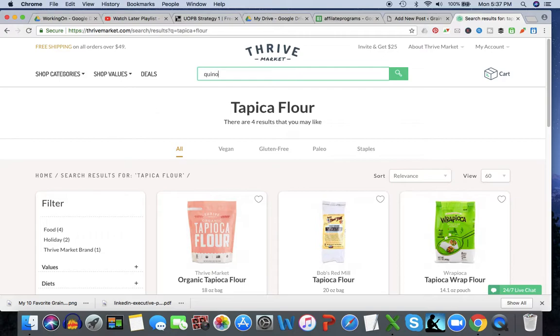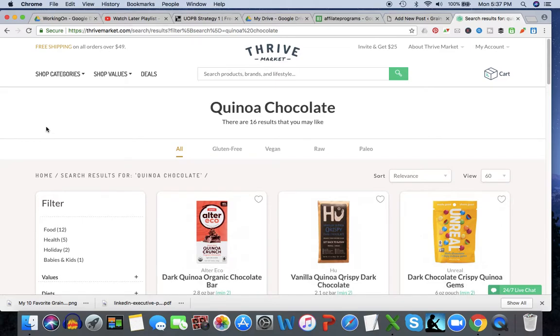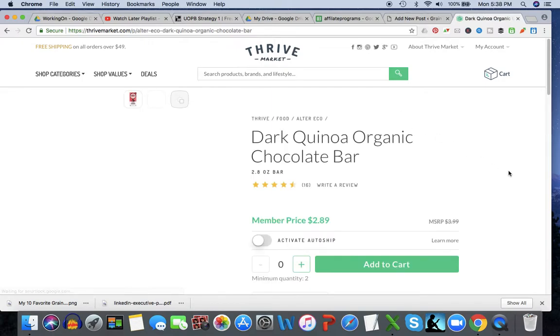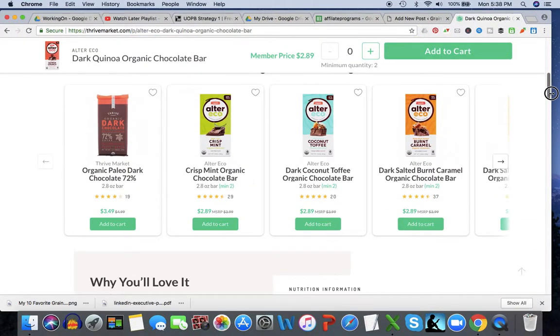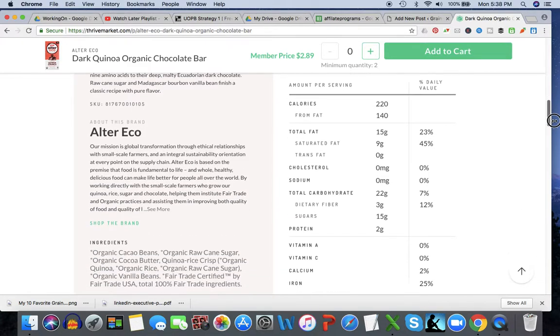Then the other thing that I really like, and so we'll count this as number 8, and I will point out that this does have quinoa in it, so if you're considering quinoa a grain, this won't count. Personally, I don't consider quinoa a grain because technically it isn't. It's technically a bean. And you do have to be really careful with some of these, though, because some of these are not necessarily gluten-free. So there are different kinds, and you have to double-check all the ingredients on these.